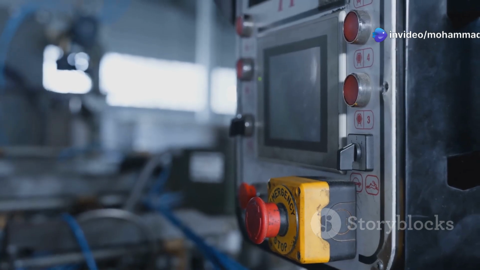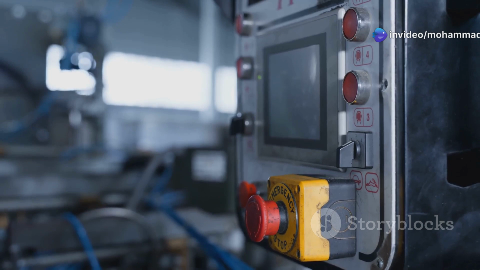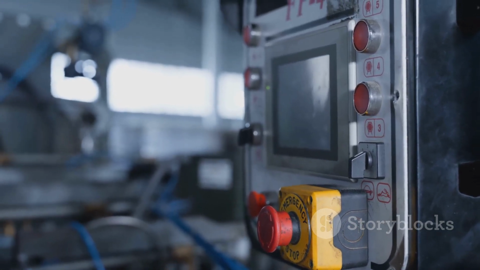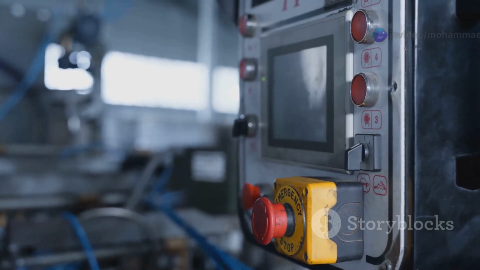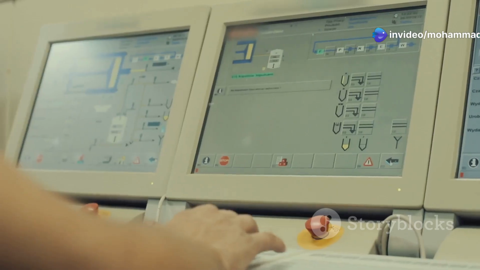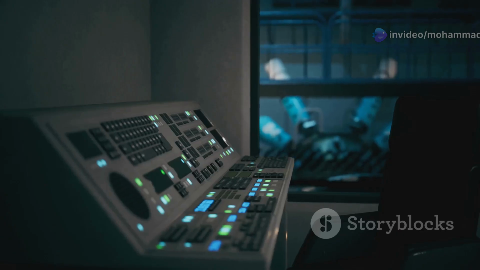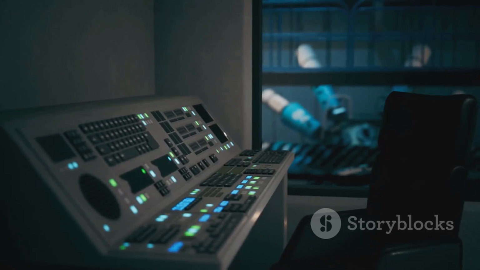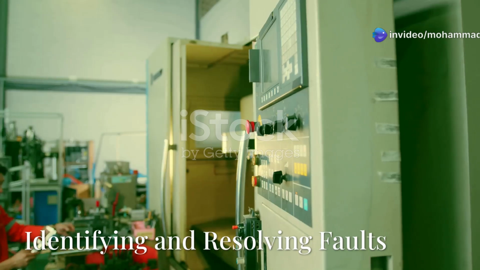Step 3. Program the logic in ladder logic. This might involve using contacts representing the sensor inputs and a coil representing the motor output. When the sensor contact closes, meaning an object is detected, the coil energizes and the motor starts. This simple program demonstrates the basic principles of PLC programming. By combining inputs, outputs, and logic functions, we can create sophisticated control systems for a wide range of industrial applications.